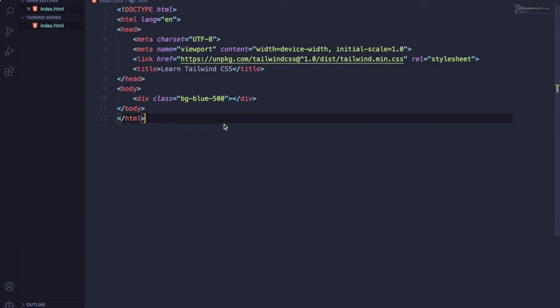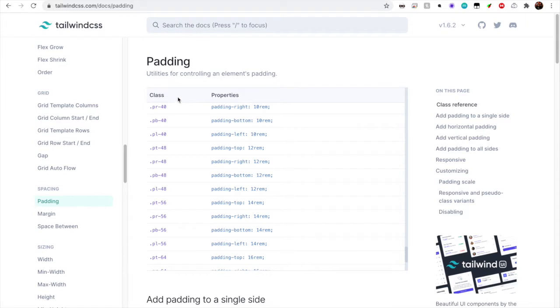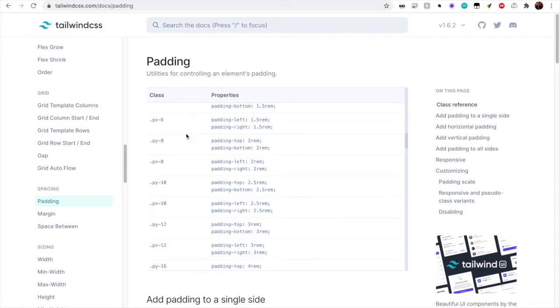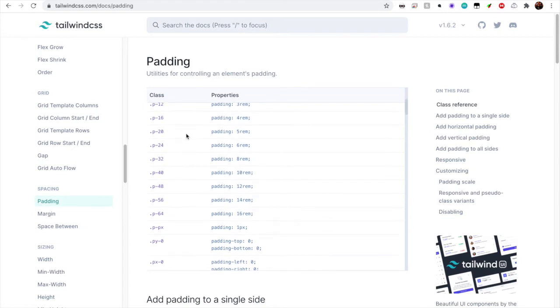This is the third part of the Learn Tailwind series, and in this video we're going to be talking about padding and margins. First I want to show you guys the Tailwind docs, and first we're going to talk about padding. All the numbers are the same as the sizing. Tailwind's numbering system goes for everything: padding, margins, everything. The only things it doesn't work for are text sizes and stuff. Those are different, and we'll go on to that later on, but right now let's talk about padding and margin.